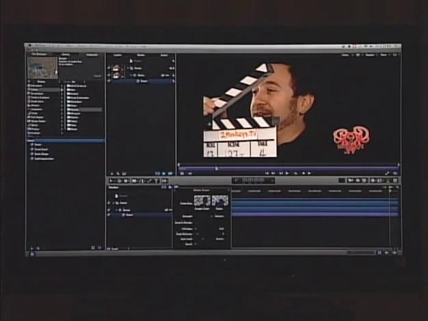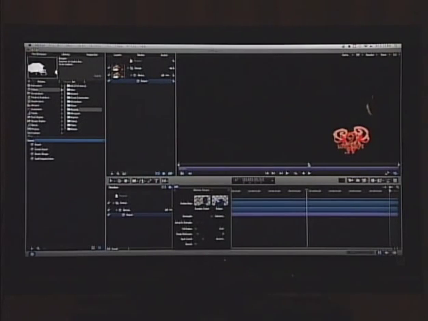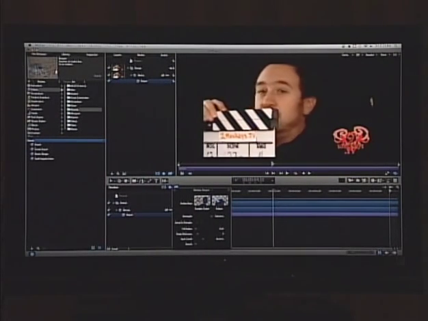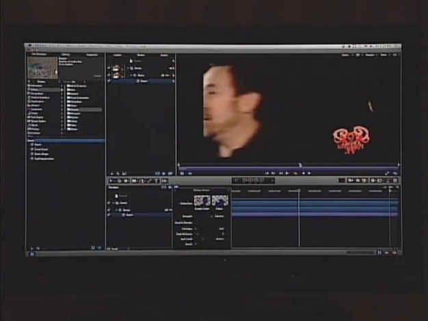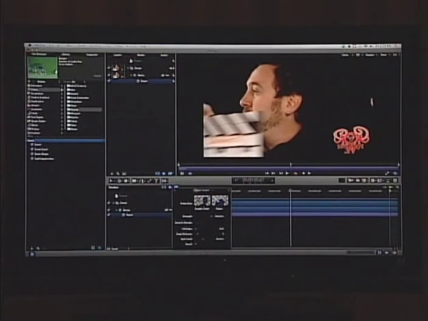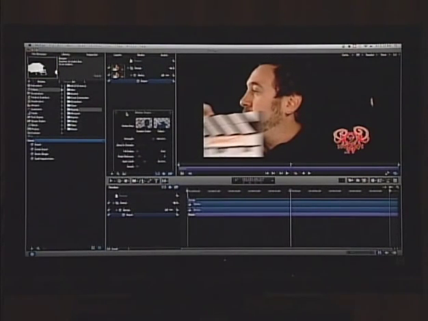Now if your green screen shot is lit up the right way, it does a pretty good job. You may have to tweak it to adjust the edges, but for the most part it does a good job.